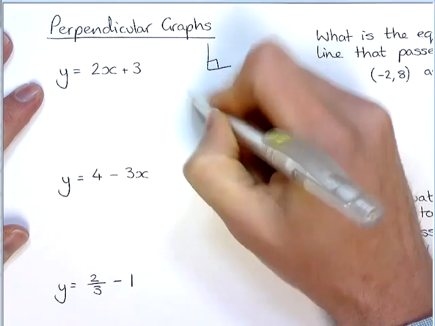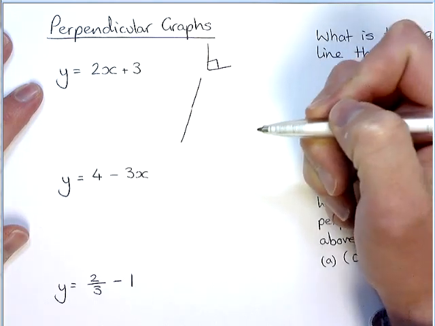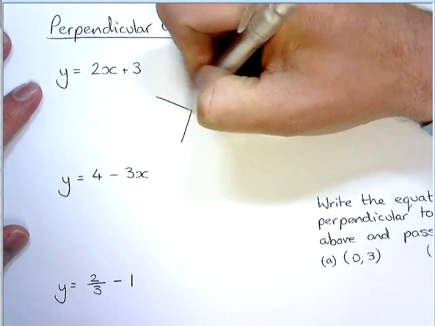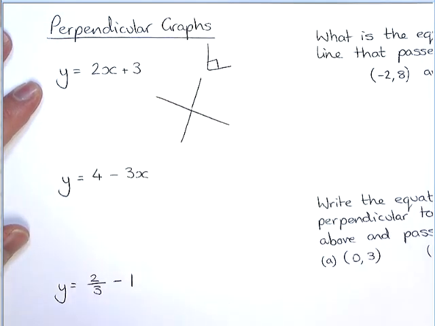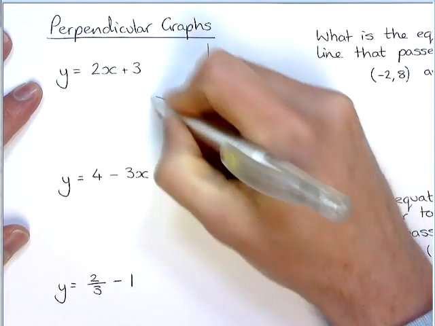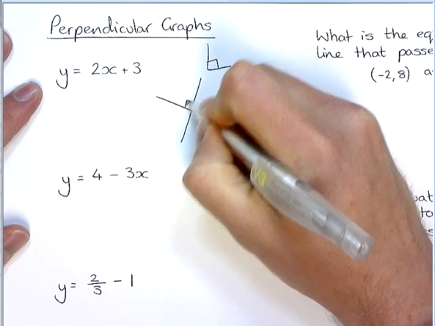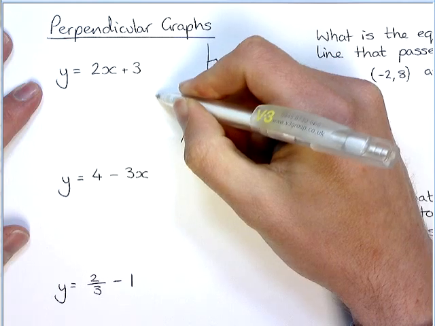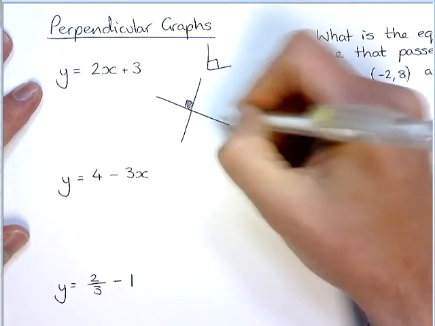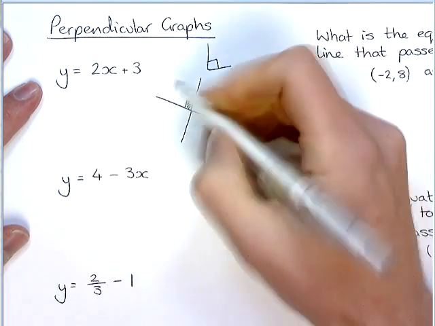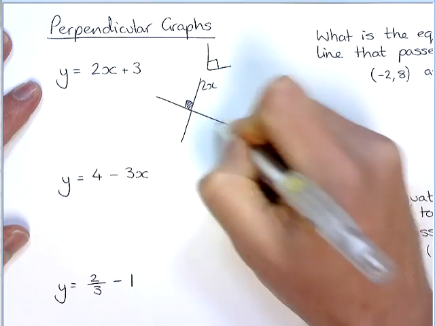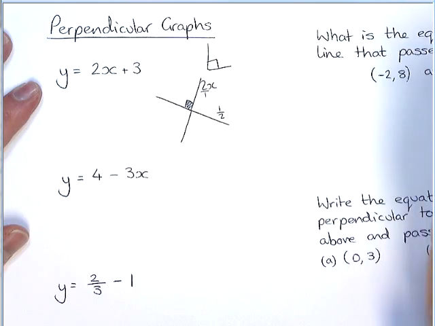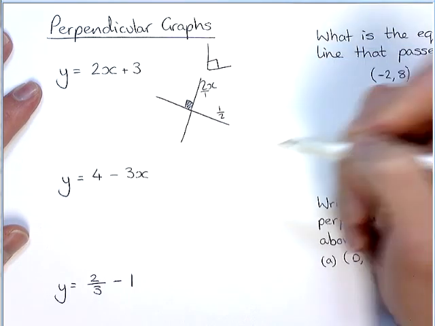If you have a graph like 2x, to make it actually perpendicular, like so, you can see it's not the same steepness, and it's also going in the other direction. So what is actually happening to this steepness is it's being reciprocated, or it's the inverse. If this is 2x, this one is a half. Imagine 2 is written like this. I can simply flip them over.